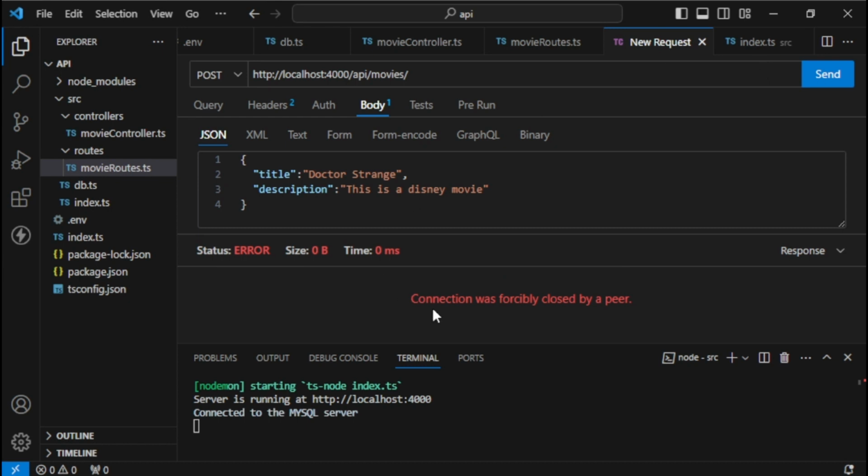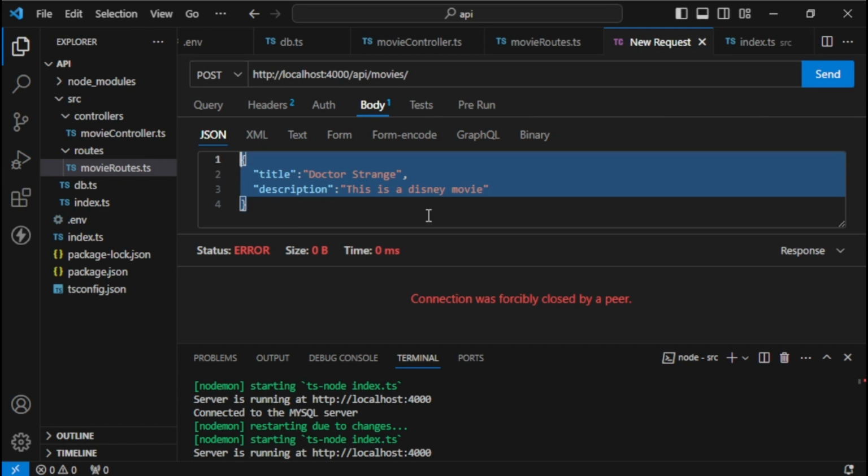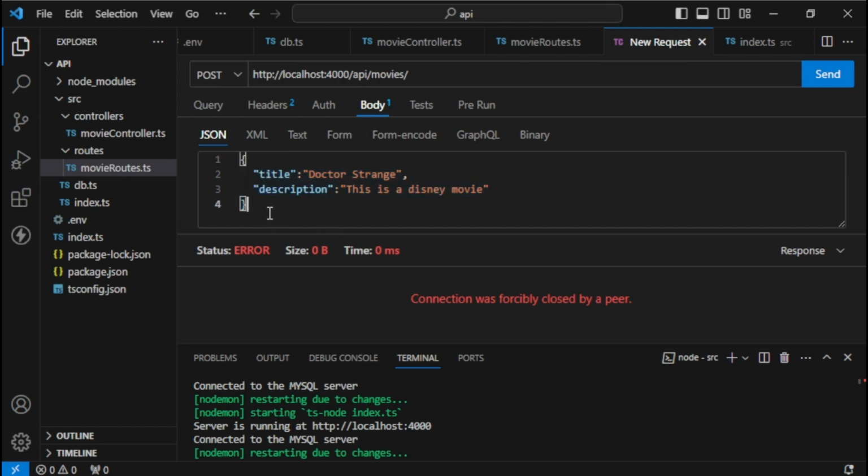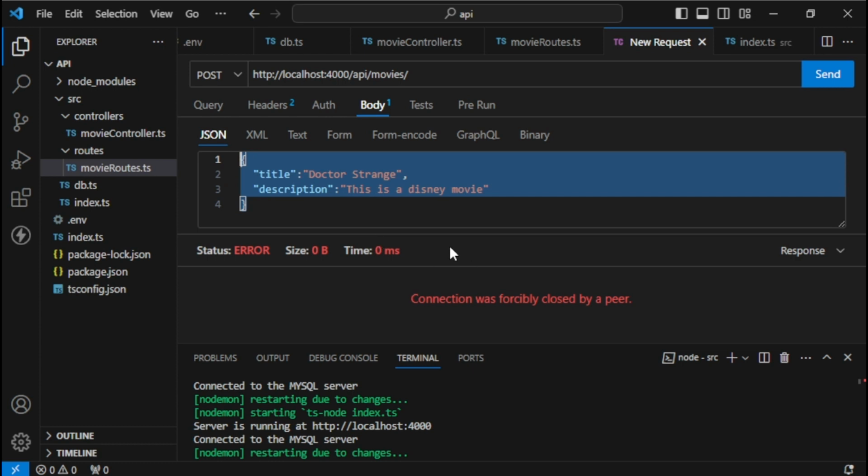Okay, so notice here we got an error. Why does it happen? Simply because when submitting this entry, our internal code does not recognize this type of format. So what we're going to do now is apply a middleware that will interpret this type of entry.